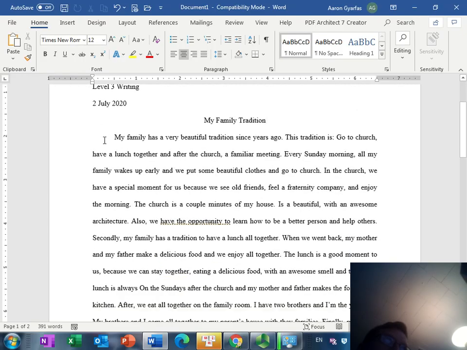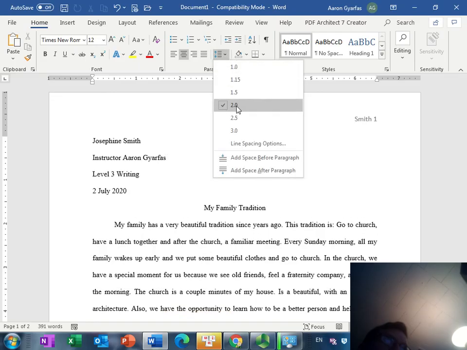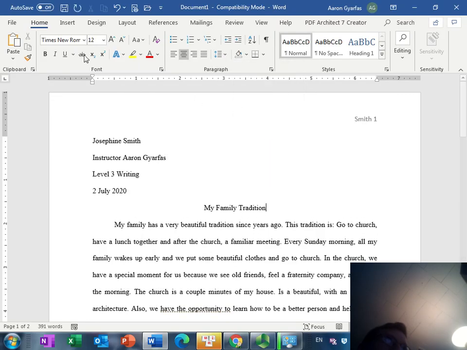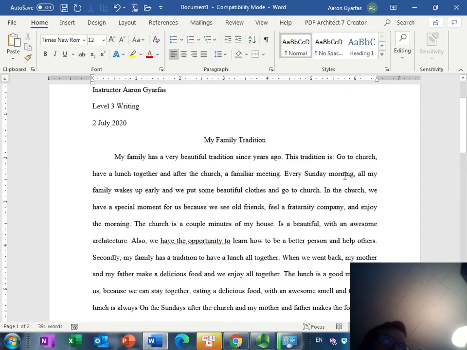Each paragraph has an indentation here. The entire paper is double spaced, right? Times New Roman, 12-point font. That's it. That is a paper in MLA format.